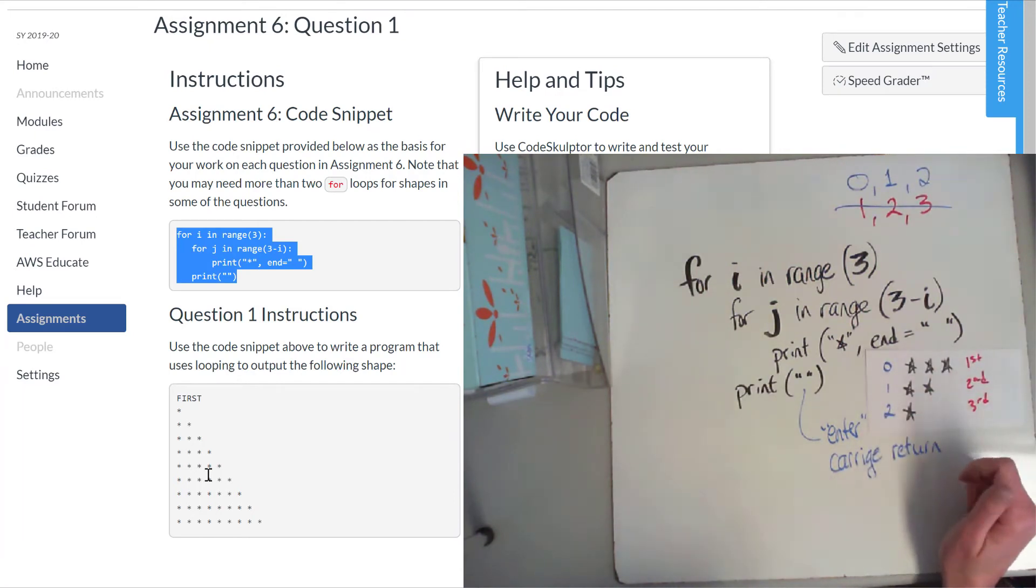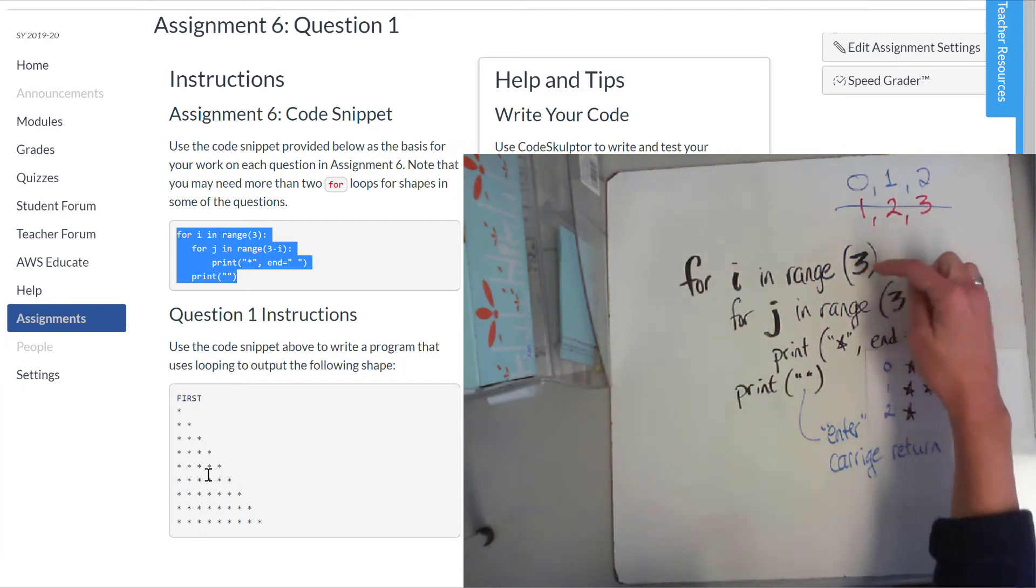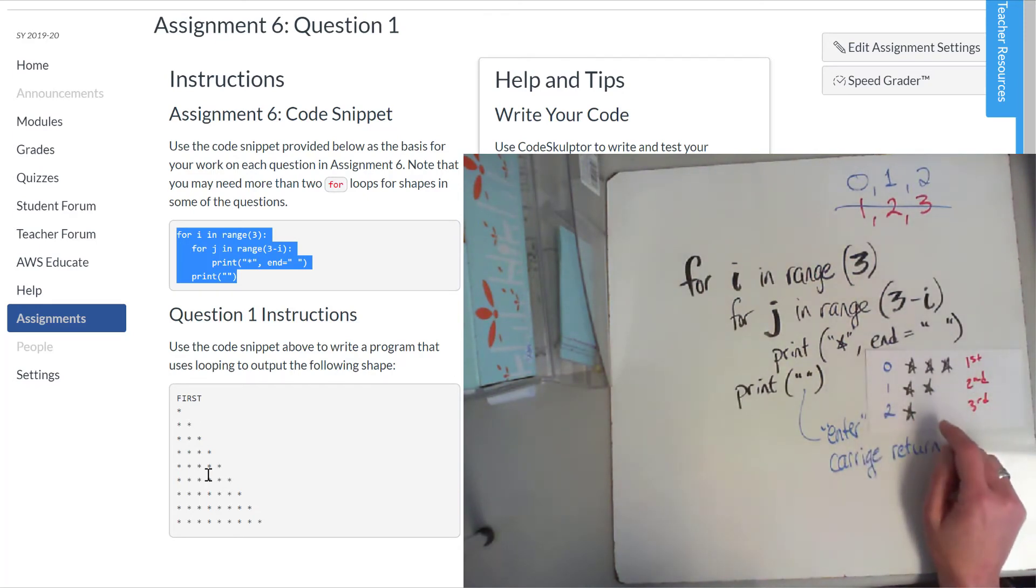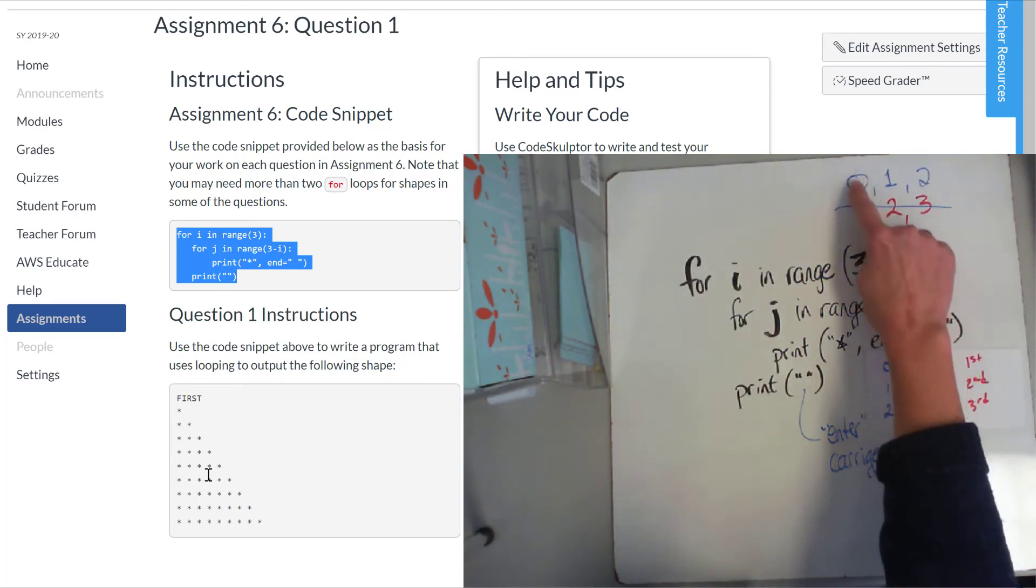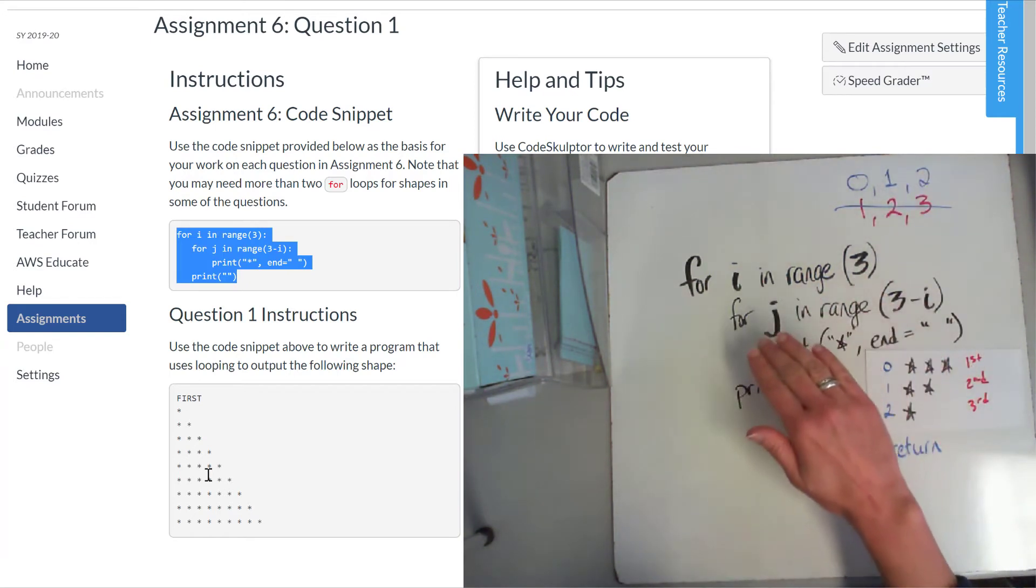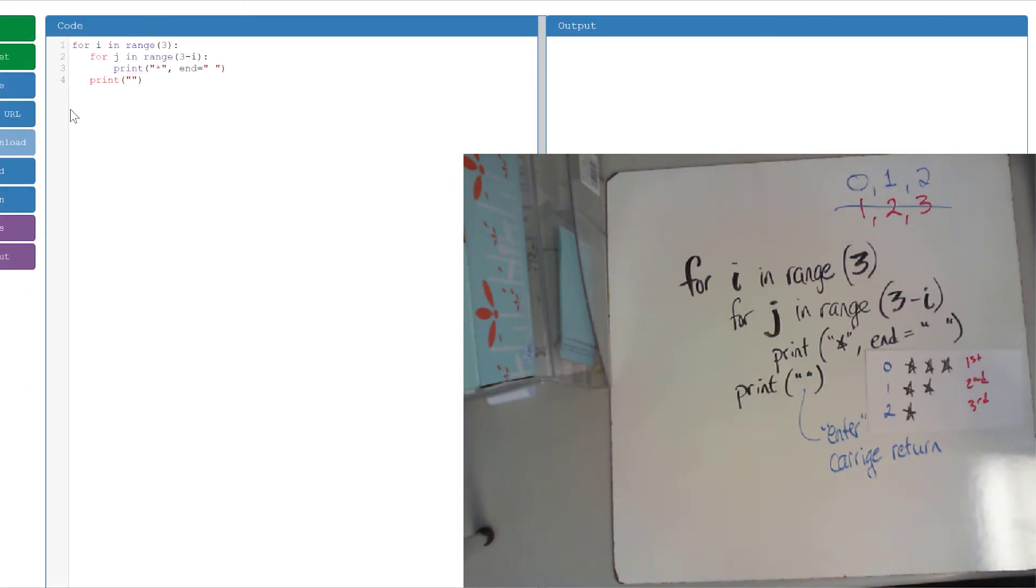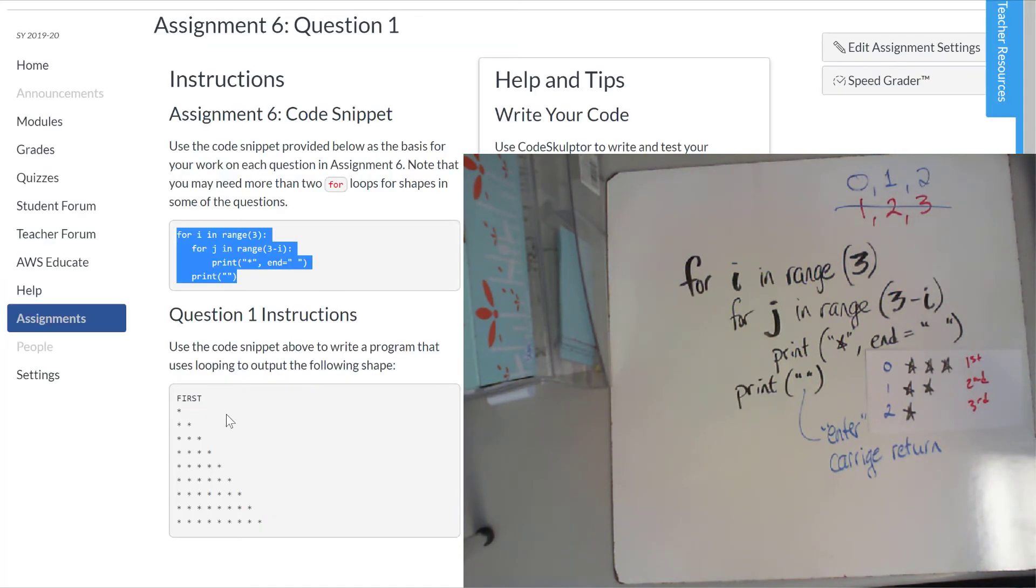So then the program is done, and all you get is this picture with three lines. So don't be fooled by seeing the number three here and thinking, oh yeah, three lines. No. It means we're going to count the zero, the one, and the two, and we're going to stop when we hit the three. So take a look at these results.